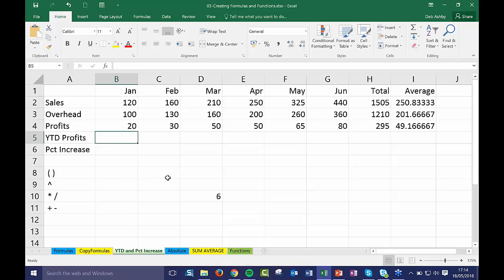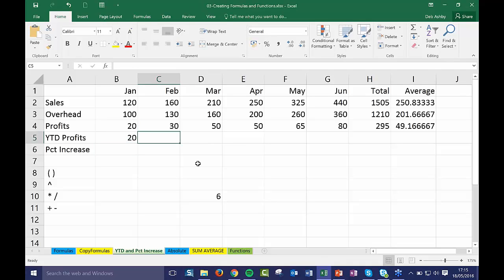Okay, so let's take a look at filling in some of these year-to-date profits. Let me just find where I am. Yeah, okay. So year-to-date profits, this is basically a running total of how much profit we have made this year. You can see here in January the profit's 20, in February it's 30, so I want it to be cumulative as we run across. So again, we're going to use formulas. I'm going to type in equals. And for this one, in January, my year-to-date profit is just 20. So I can just simply select that cell, and that gives me my year-to-date profit.